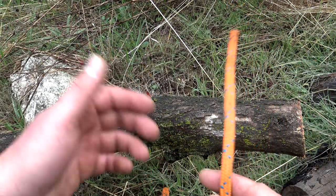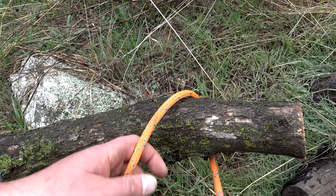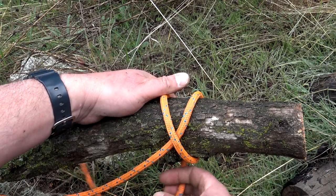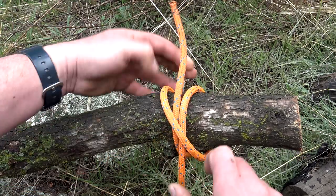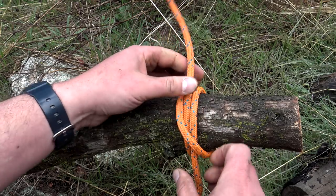Tying a clove hitch is pretty simple. Just take one end, and all you're going to do is wrap it around and form an X. Now pass your end underneath that X. Dress it up. Pull it tight.